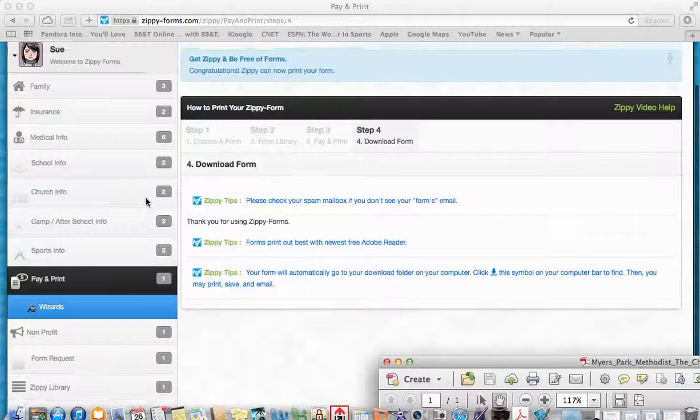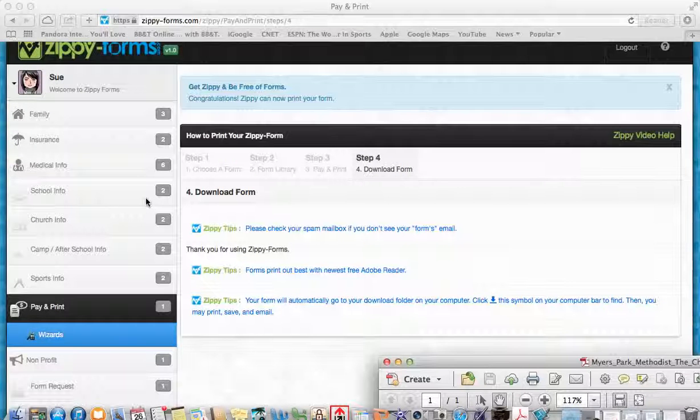We're up and running and hoping that lots of people will see the use that Zippy can be. Again, tried to make it easy for folks by allowing Zippy tips, Zippy video help. The help desk actually comes to me. And I'm just real excited about Zippy and its possibilities.